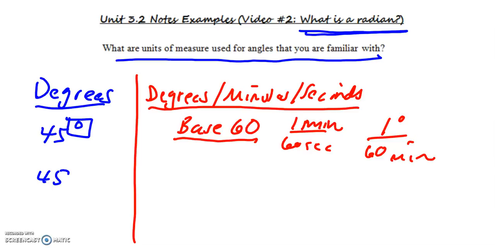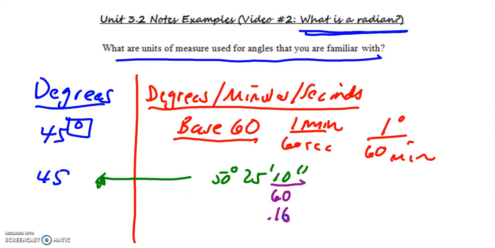So let me give you a number that's in degrees, minutes, seconds. 50 degrees, 25 minutes, 10 seconds. This number probably means nothing to any of you yet. So let's consider taking it and converting it into degrees. To do that, we would take the 10 seconds here, and we would divide that by 60 because it takes more seconds in the same time period as a minute. So we'd take 10 divided by 60, and we would get this ratio to be 0.16. And now we've converted the seconds to minutes. So far, we would still have 50 degrees, but now we have 25.16 minutes.